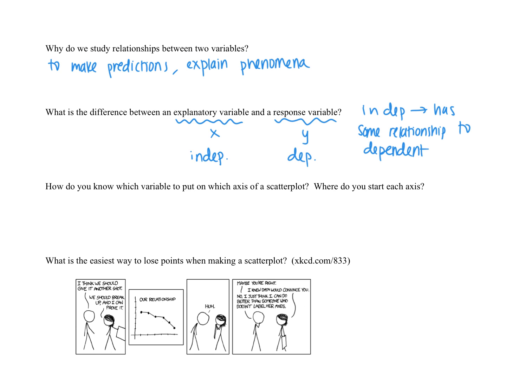One of the things that you're going to have to be able to do is, given two variables, decide which one is the explanatory and which one is the response. Do you think if I give you two variables, you can figure out which one is x and which one is y? Are we confident on that? Okay.